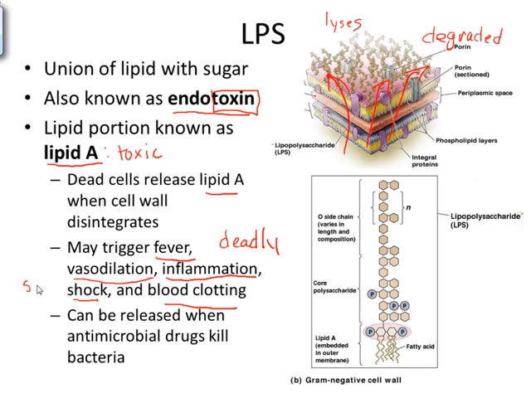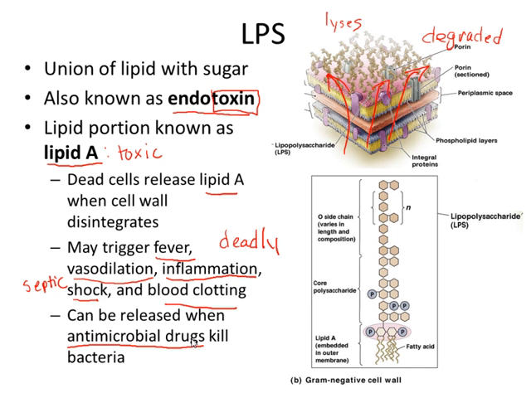You may have heard of septic shock before. Septic shock is not just high levels of bacteria in your blood. Septic shock could be due to high levels of just lipid A in your blood, which can cause a whole host of cell responses. Now, why would this get released? Well, check this out. When we treat infections, they can cause lipid A to be released as the bacteria dies off. So if you think about this, and pardon my language, I hope I don't offend anyone, this is a bacteria's way of saying one last F you as you kill it off. Even as it's dying, it is causing you illness.